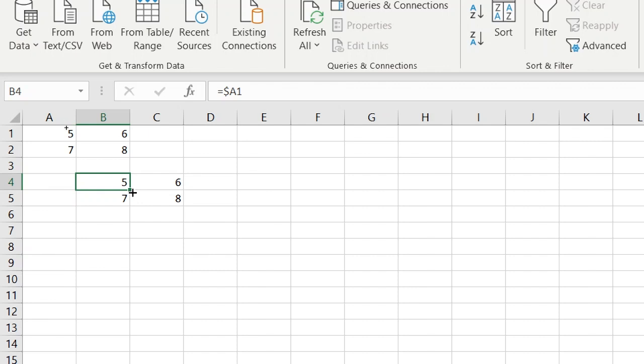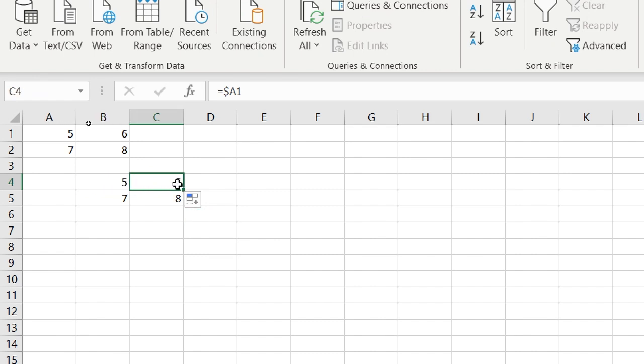For example, in the prior example, if I had click, held, and dragged this to the right and let go, this value right here would have originally been cell B1, because you're changing the column by 1 from what was formerly A1 with the 5. But now, with the $ sign fixing the column, this value here is now going to be a 5. The reason why that's happening is this. I made a change of columns from this cell to this cell. And by using $A1, even though I made a change, the cell is going to remain fixed if I extend this formula out to a new column.